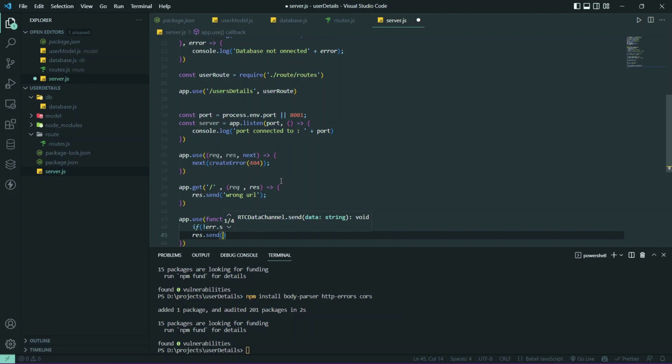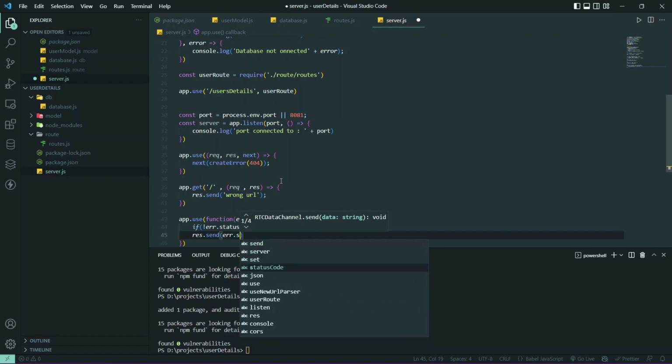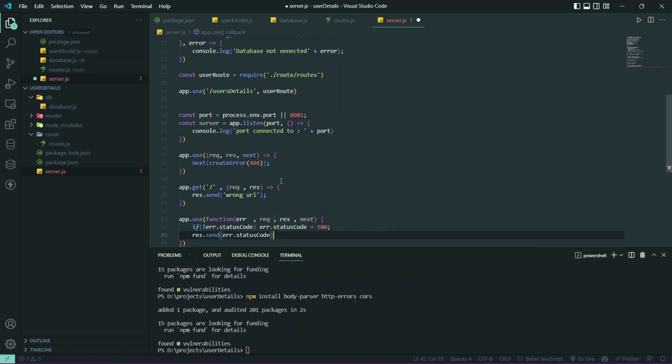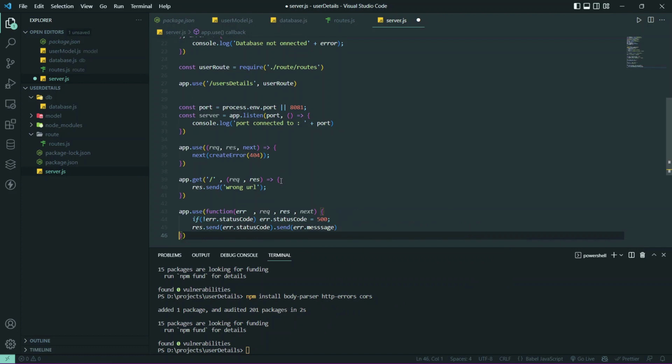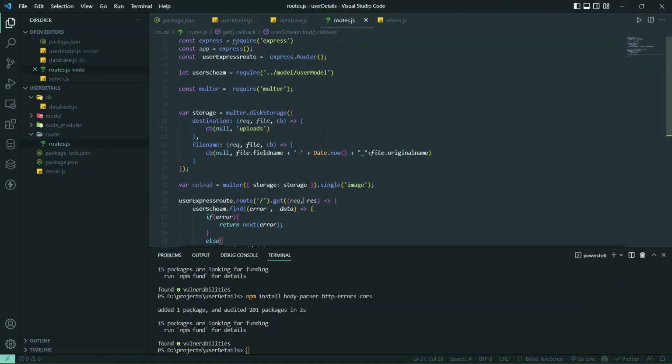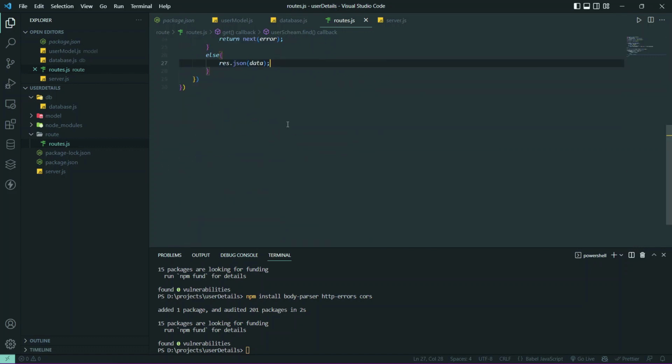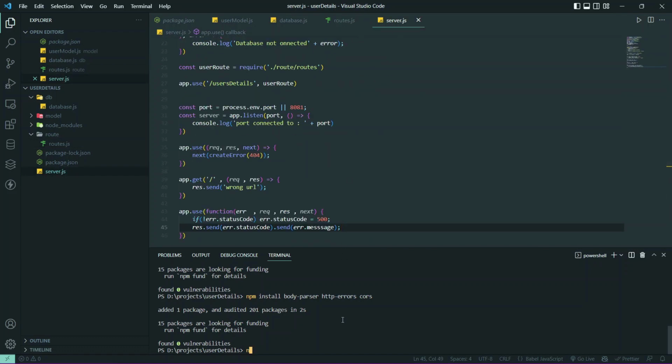Send error.message. So now let's check whether the database is connected or not. Now let's run that server.js file.